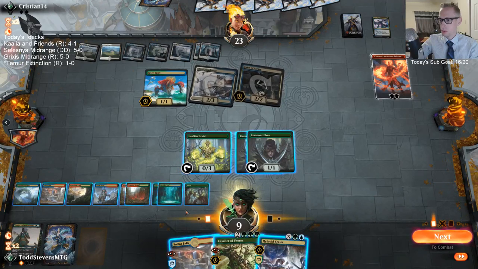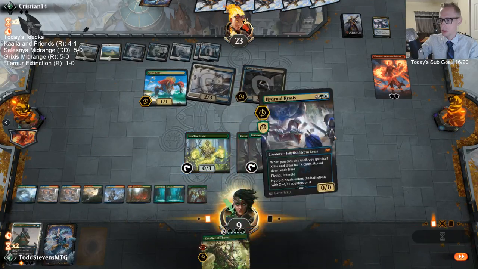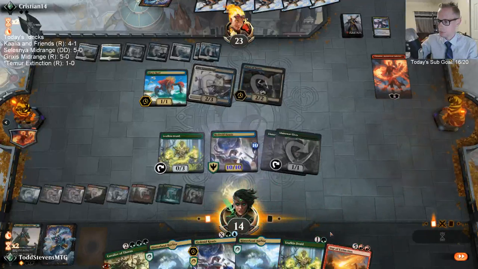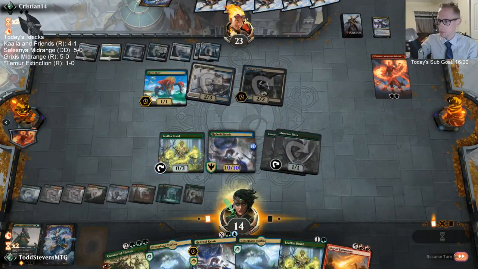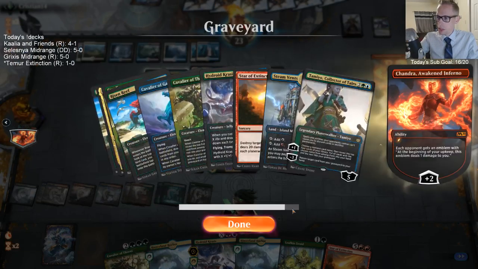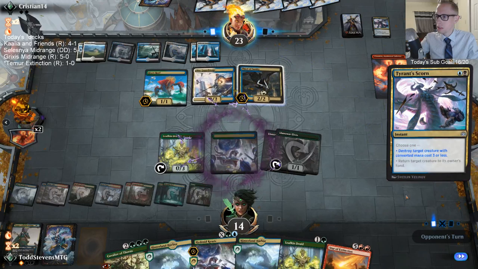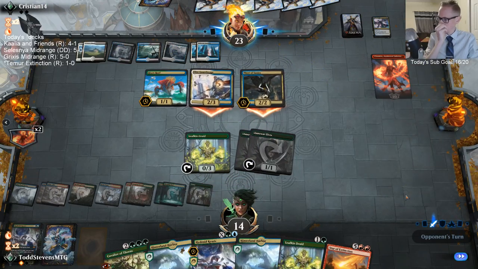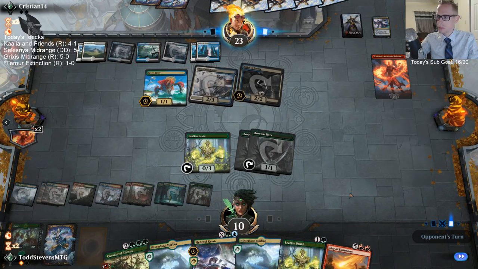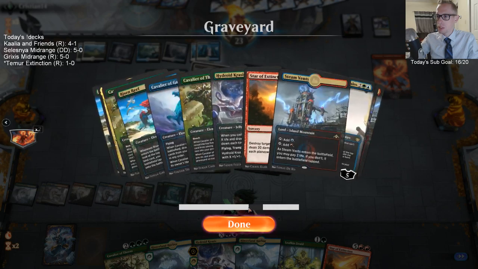So 1, 2, 3, 4, 5, 6, 7, 8, 9, 10, 11, 12. 10. So I have two Jaces. I haven't seen either yet. We don't know if my opponent took a Jace or not. So I like to see just mill over two lands. Maybe that third one was also a land.